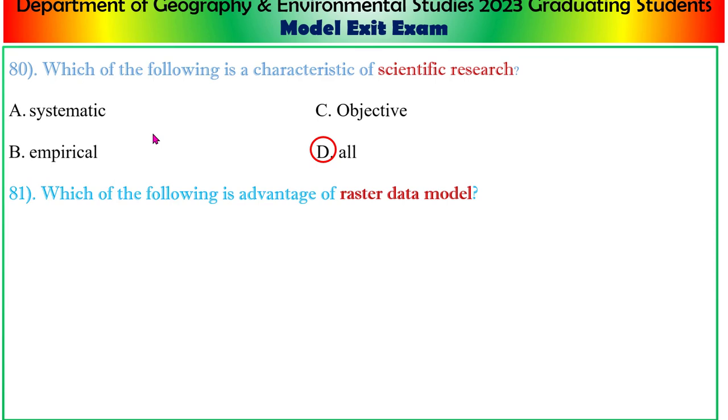The second type of data model that helps to represent the real world on the ground is a vector data model that helps to identify and represent the features of discrete objects. They have definite boundaries like the parcels of land, the administrative boundary of a region or a country. Such kinds of features are represented by vector data model, and the vector data model uses point, line and polygon to represent discrete features on the earth.